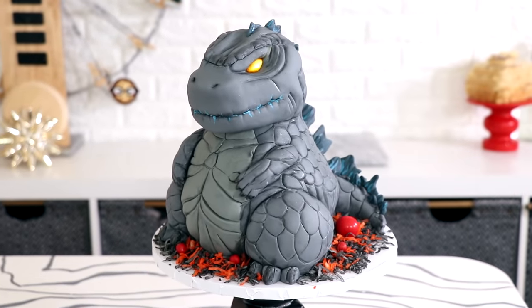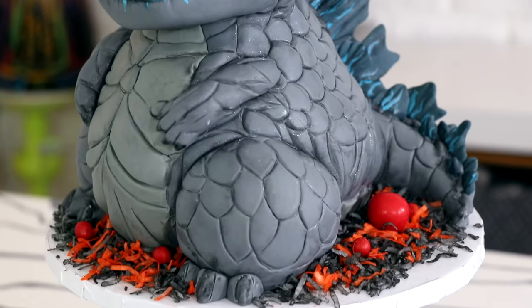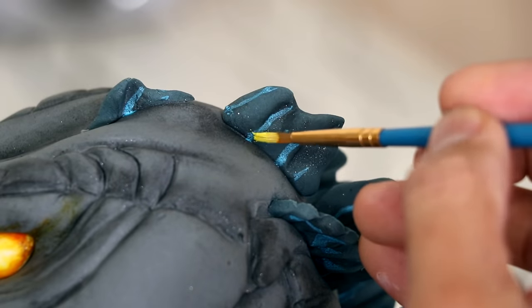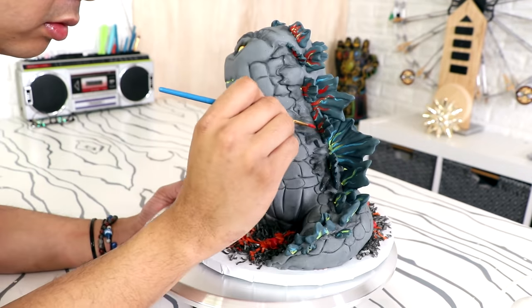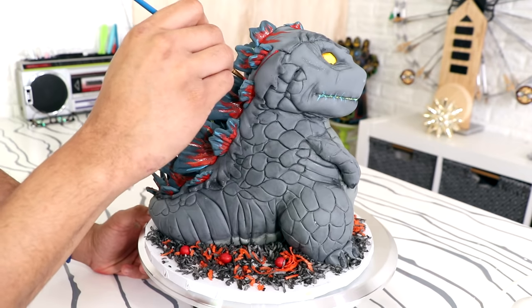And voila — my Godzilla cake was complete! I am proud of this cake. The detail on each of the plates is phenomenal, I love the chest plate I created, and I love the way I made his eyes glow. Good job — pat yourself on the back. Now, I figured I was never going to create another Godzilla cake, so I decided to repaint this one and make him look more evil. I started by adding a little bit of yellow to the plates as well as his mouth, but decided that wasn't cool enough, so I added red everywhere on his body — I wanted it to look like red lava and fire was just going to burst out of his mouth and everywhere.